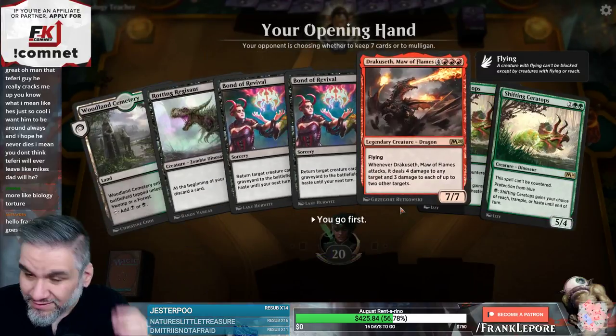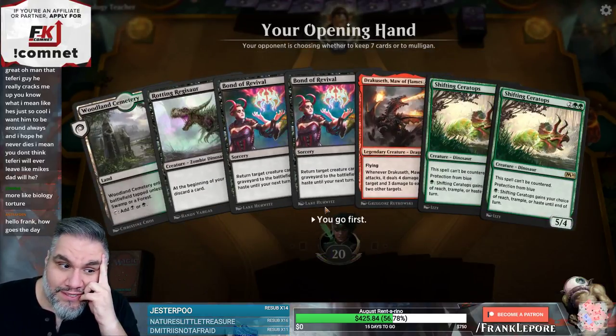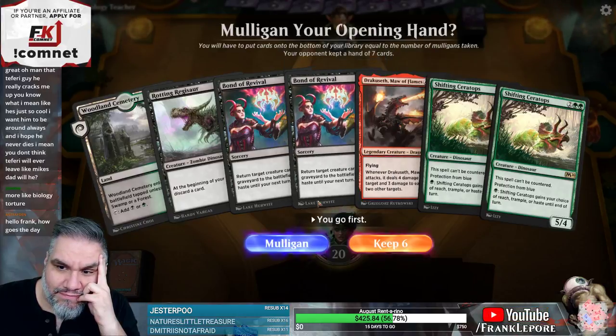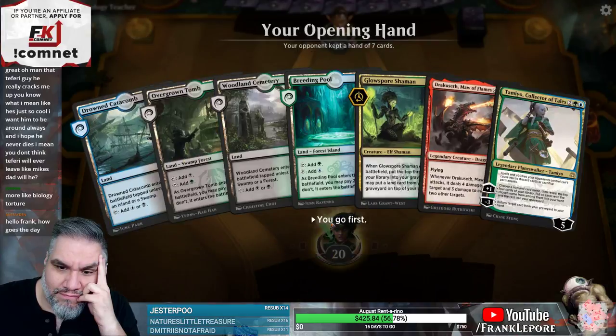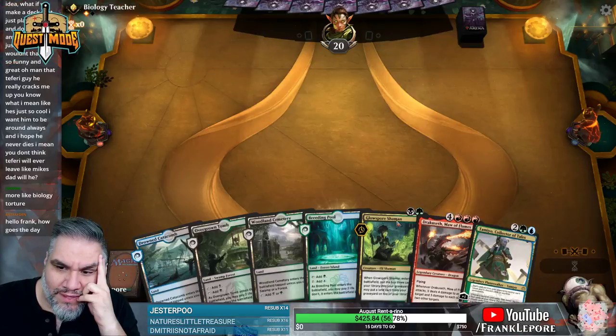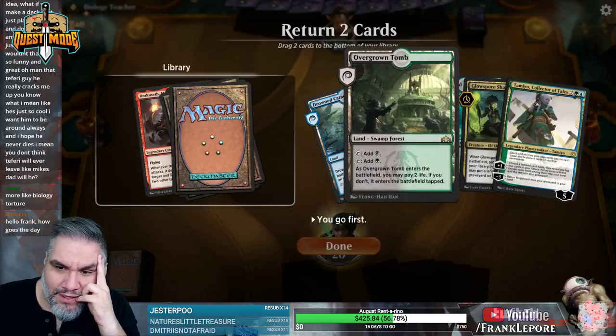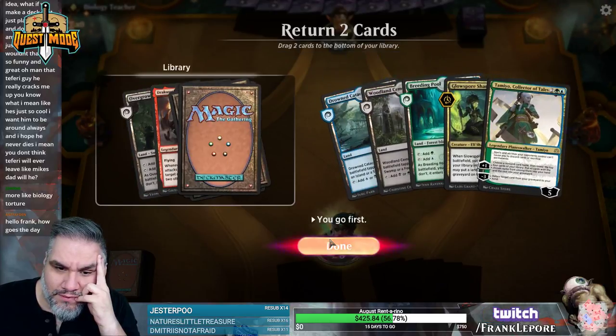Mulligan. Oh boy. Guess I'll keep this five. Put you and put you.